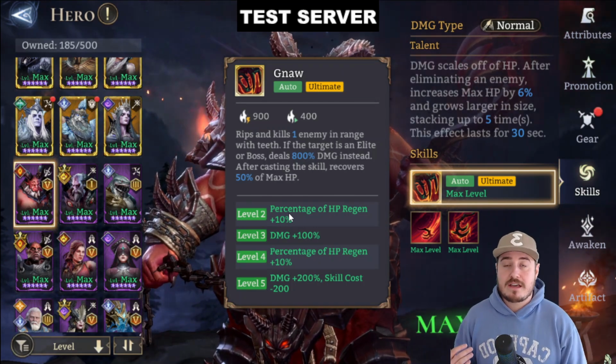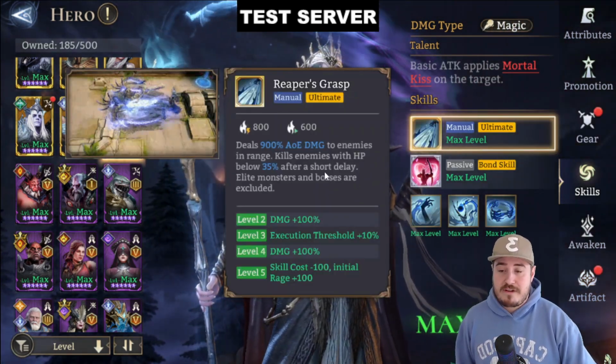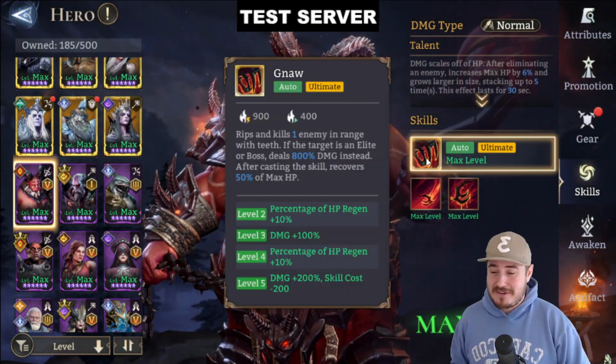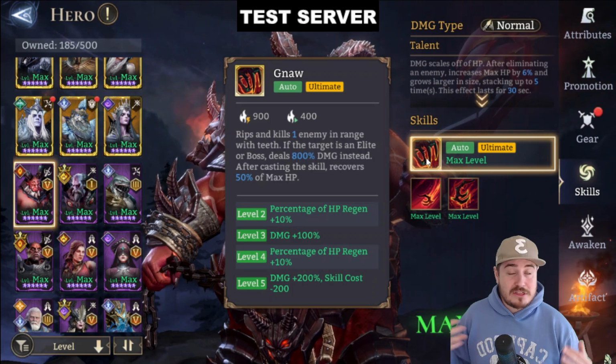So if you can think of the kind of termination effect that Virna has, for example, with her ultimate, where it kills enemies with HP below 35% after a short delay, here's a very timid, tamed out version of it, where he's just gonna rip and kill one enemy. It's nice, but you wish it was more. You wish it was a bit of an AoE, maybe like 3 normal enemies.